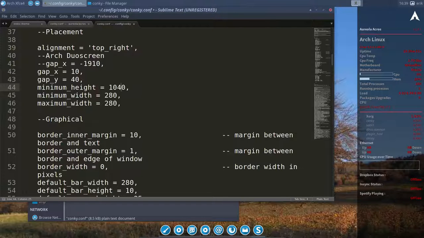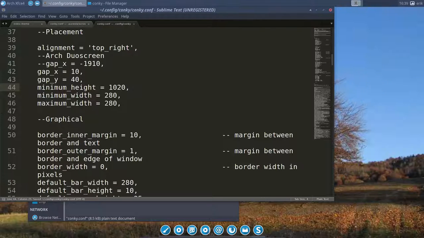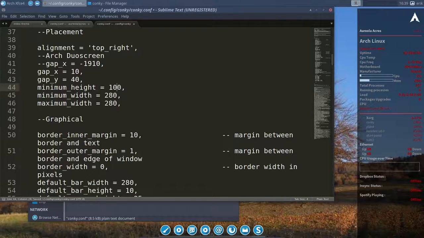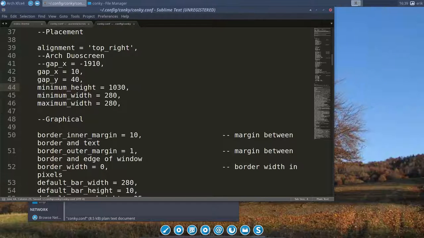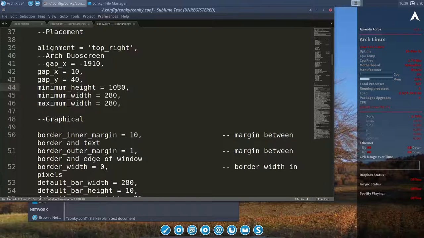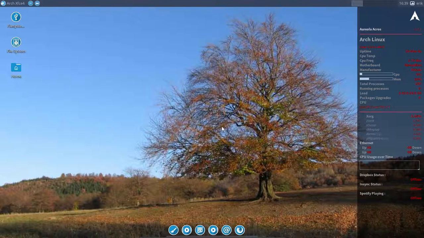Still looking okay, let's exaggerate a bit. Still okay, what's the 2? And here it goes wrong. So this will probably be the number that we're gonna need. So there you go, we have the aureola conky working on our system. We're on a virtual box, he knows that. Temperature is always not possible in virtual box on any Arch distribution I've done already, so that's okay. And that concludes this tutorial.